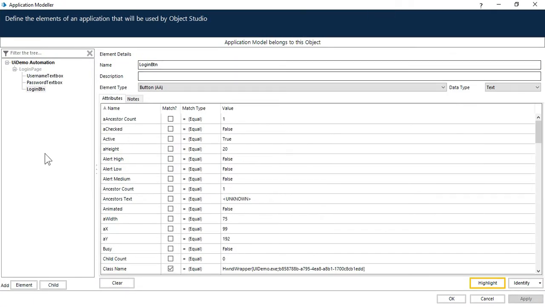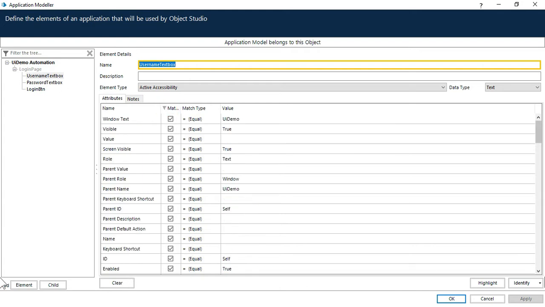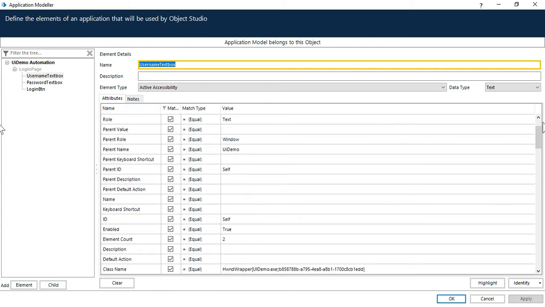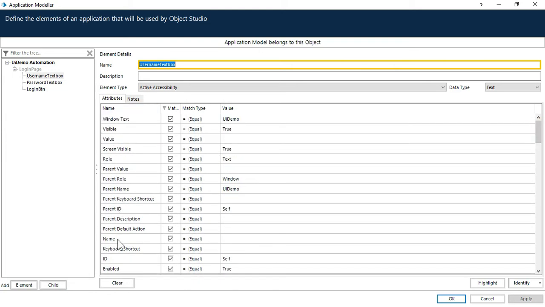So let me first click on username text box. Now click on this match. Now you can see here, first find out how many attributes we have checked. On the left side we have the attribute names. These are the attributes which help us to identify that element, and these are the values assigned to these attribute names.